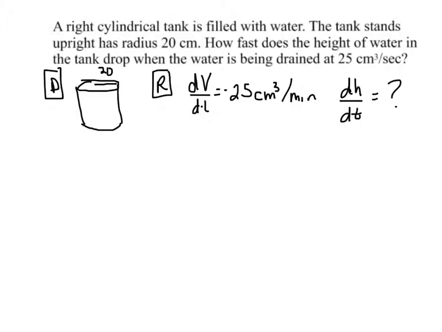Now, one thing that makes a cylindrical problem different than a cone problem is that, in this case, dr/dt is zero. Because the radius of the water, as the water drains out, the radius of the water is always going to be 20. It's just the height that's going to decrease.